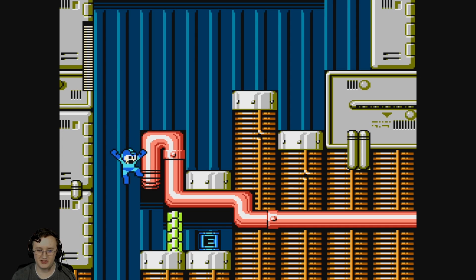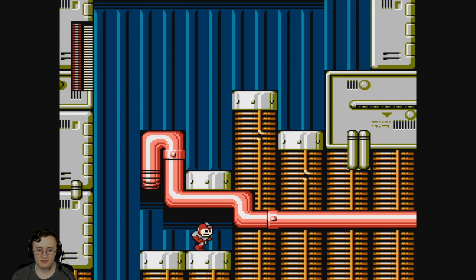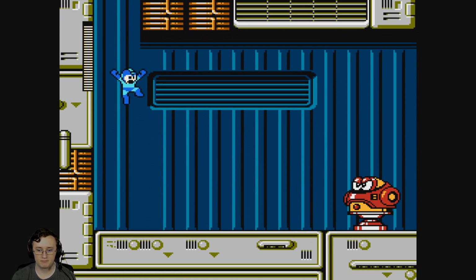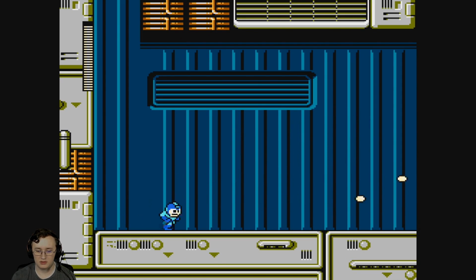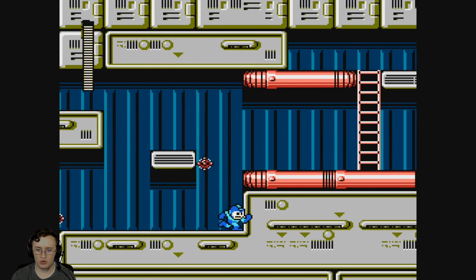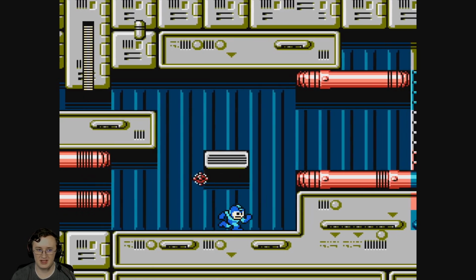So now we're gonna have double digits in E-tanks. Alright, drill. Oh, we can only carry a maximum of 9. Cool. Okay. That works. I was wondering if there was a maximum in this game. A lot of times the maximum is 9, so that's reasonable. I mean, we shouldn't need more than 9 E-tanks. Like, come on, man. That's a lot of E-tanks. I don't care about that health.